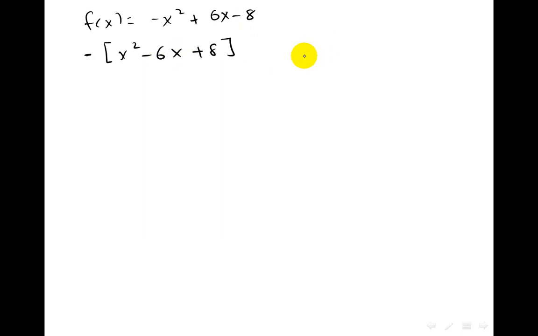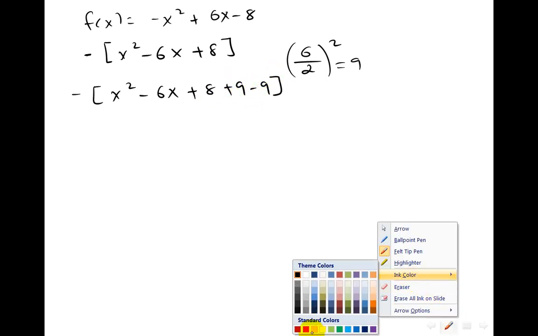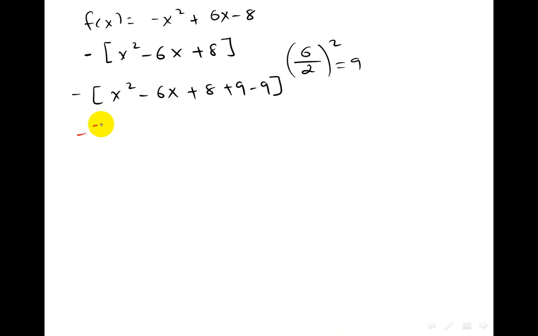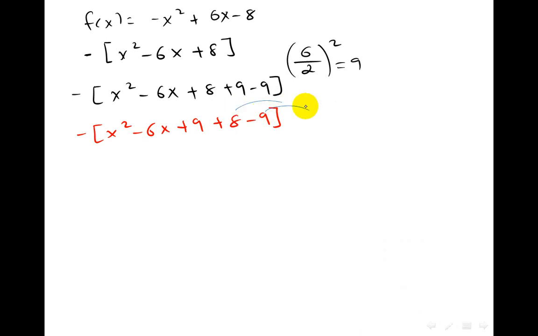Now take the middle term to use the completing the square method. 6 divided by 2 the whole square will be 9, so the value that will be added and subtracted is 9, plus 8 plus 9 minus 9. Now rearrange them in the form of having the perfect square, so it will be x squared minus 6x plus 9, plus 8 minus 9. So now again, don't forget to take out these two, and once you take them out, don't forget to multiply them with a negative.